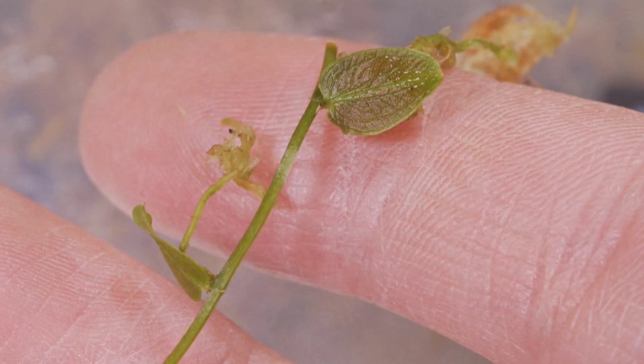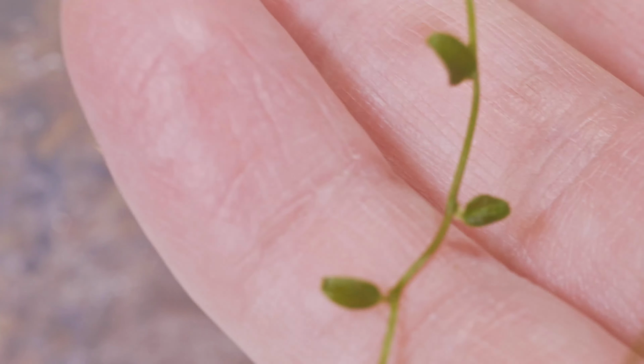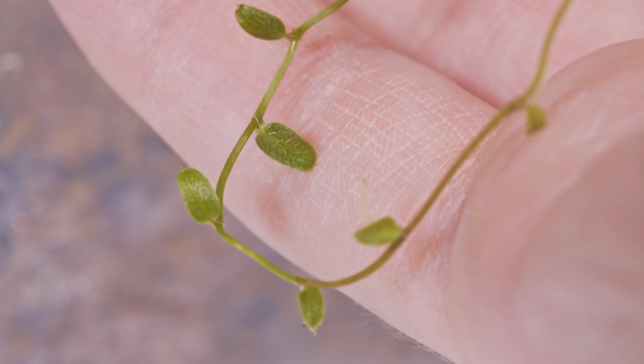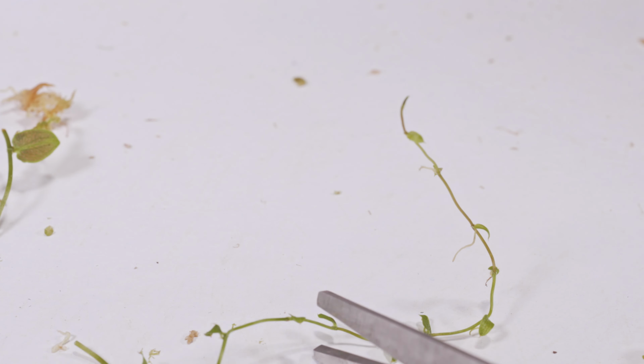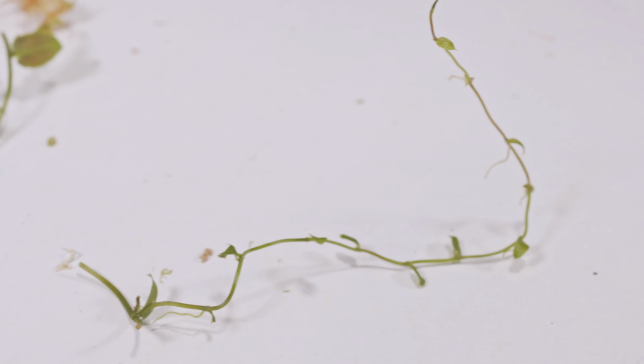This again is the true Pothos, and that is Pothos barbarianus. We like to call the traditional jade Pothos, but actually it's not Pothos. How many times can I say Pothos in this video? I don't know. But anyways, this one is the actual true Pothos species, and it's just ridiculously tiny. You can see the initial cutting here. It has the really big leaves, and then the growth that's come out of it has been really small.